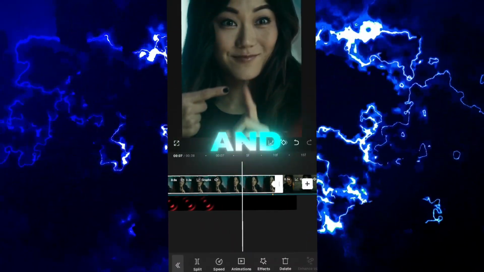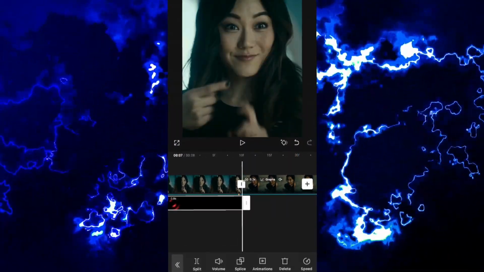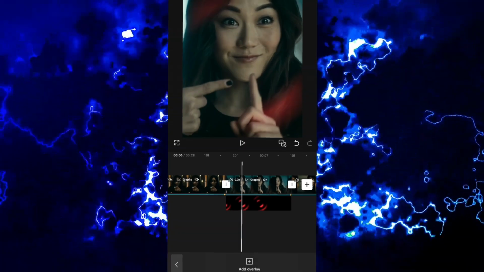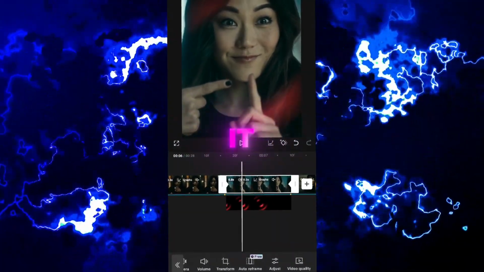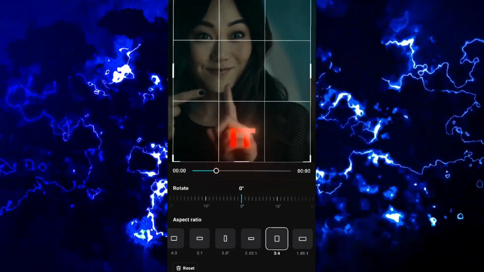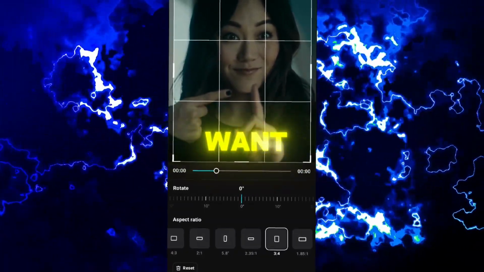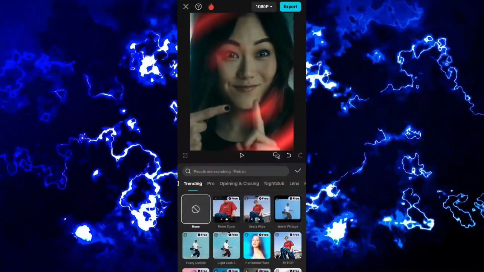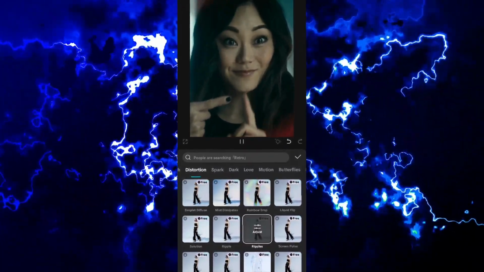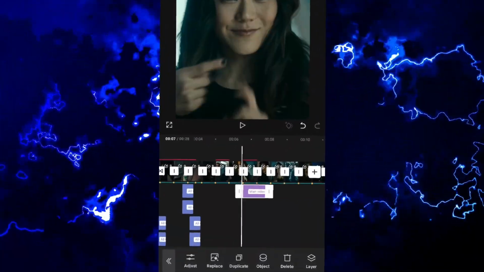Head to Splice and choose Filter. If you haven't cropped the clip, do it, and don't forget to center it, because as soon as we will be attaching the effect, it wouldn't be in the right place we want. Go to Effects, Distortion, and insert the ripples effect. Place it approximately like me.